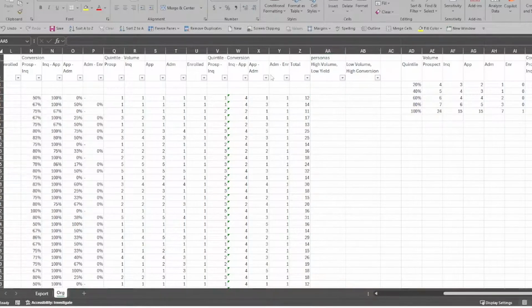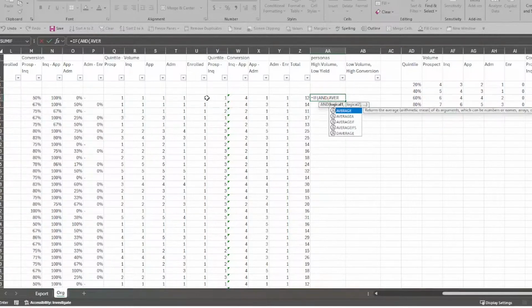So what we're going to start looking at is just this quorum data, which we've built up in, what has this been, 40 minutes now? We've spun this up. And so maybe we want to look at individual pieces here, and we want to do multiple if statements. So if and, so we're saying high volume, maybe we just do an average.